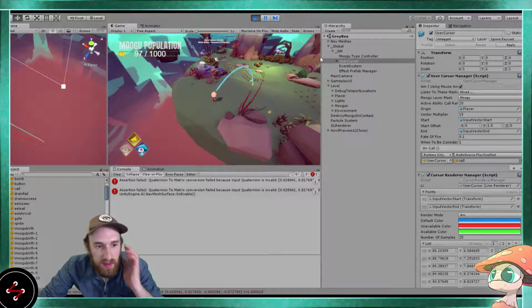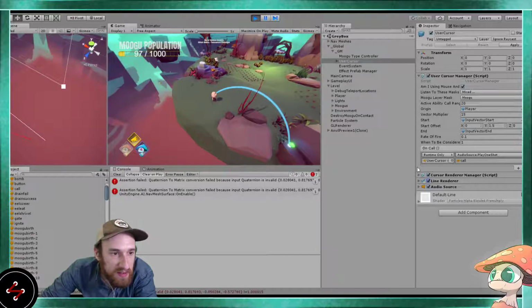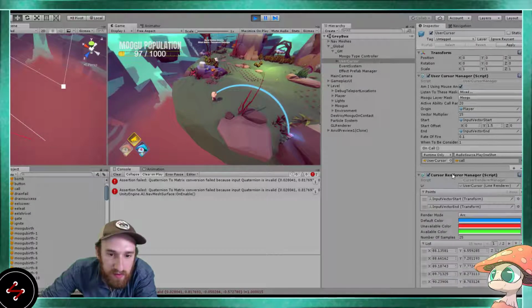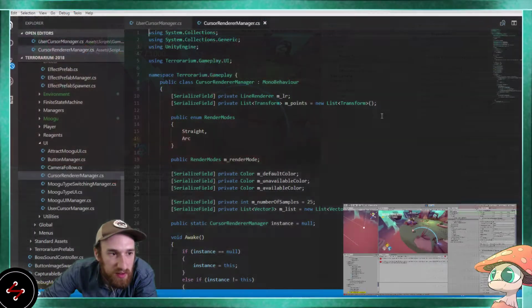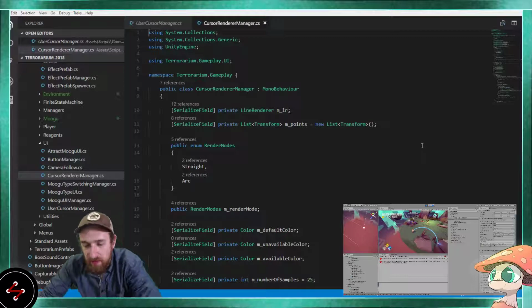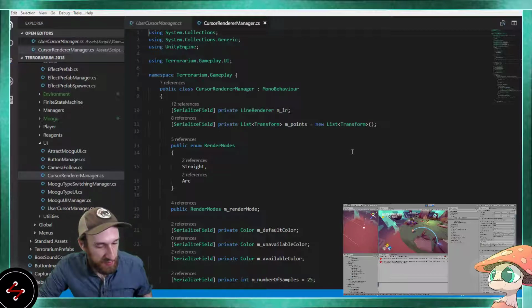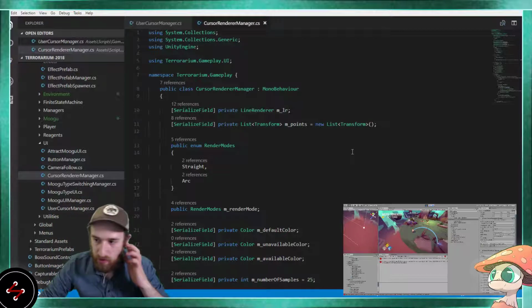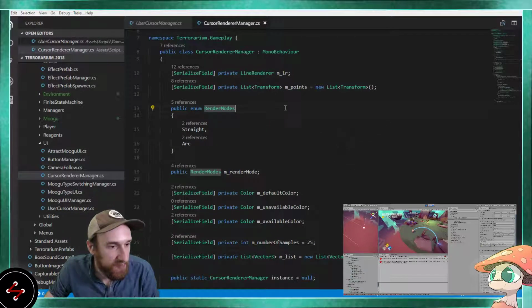I think I'm going to disable this line renderer, because in my mind, maybe we want to try pressing a button to say, hey, I want to use this ability. A lot of games use, for example, the letter E. So it'll be like E, and then it'll show up, and then you can place it. But that line renderer is really for the throwing, so I'm going to just get it out of my way now so I can look at one thing at a time.